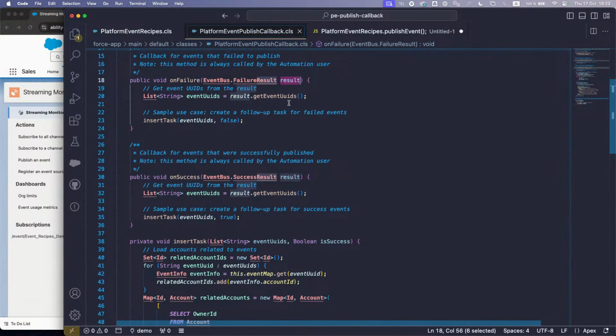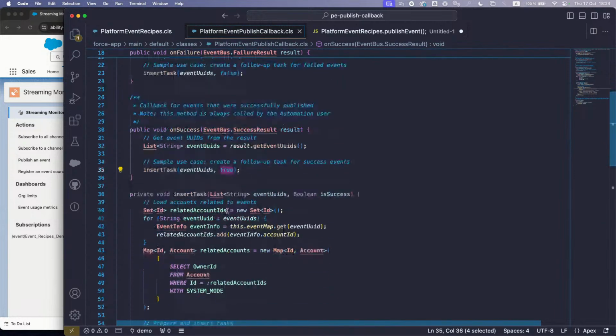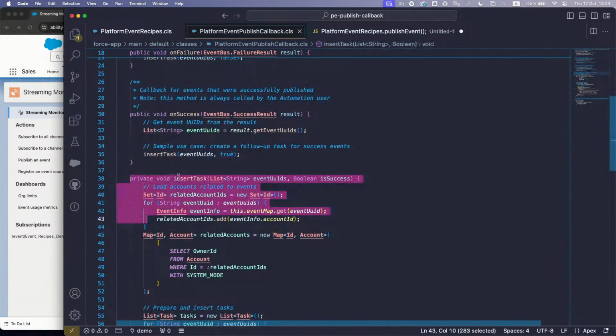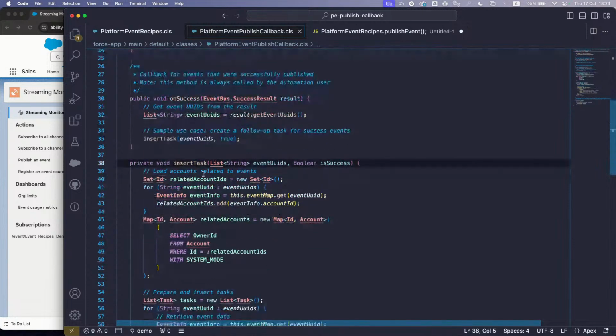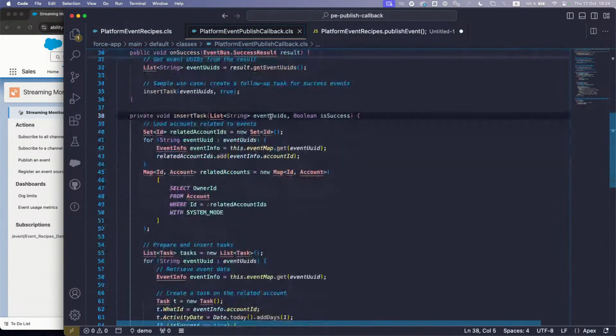And what I did to simplify is that I actually extracted the list of UIDs that were related to the success or failure call. You can see it's exactly the same thing below there. And I've regrouped my processing into a single sub-method here that will handle success or failures. It's just a matter of a Boolean flag, false if it's a failure or true if it's a success. Now this part is really custom. It's not meant to be part of the interfaces. That's just a simple way for me to regroup the processing. So I have my event UIDs. I know which events were impacted by the success or the failure, and I have the status if it's a success or a failure.